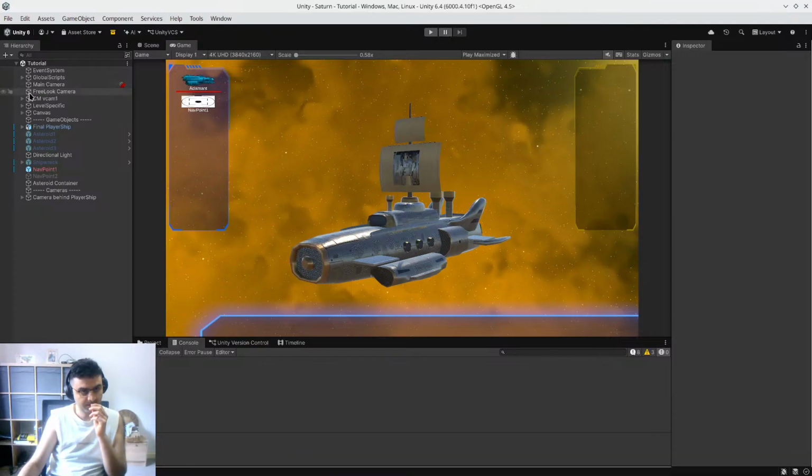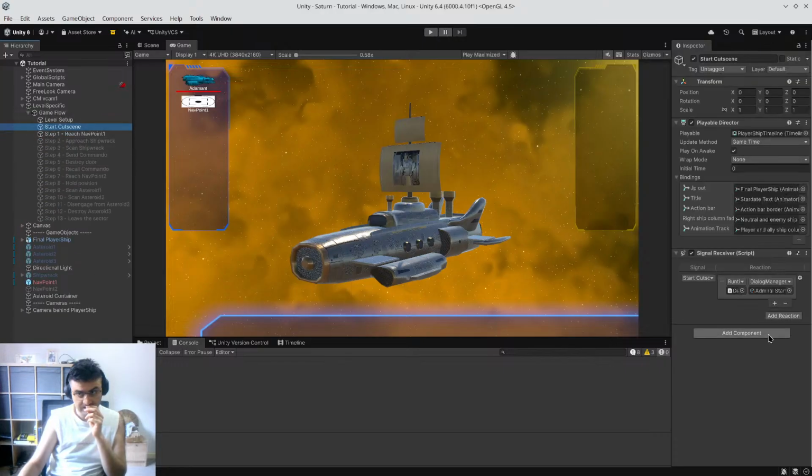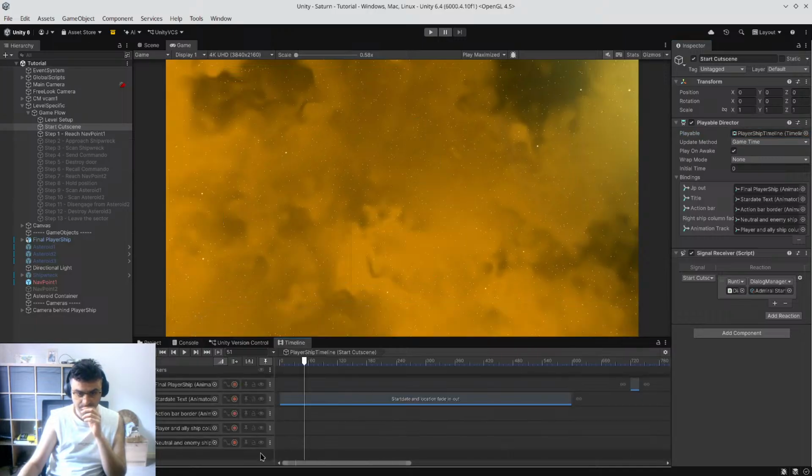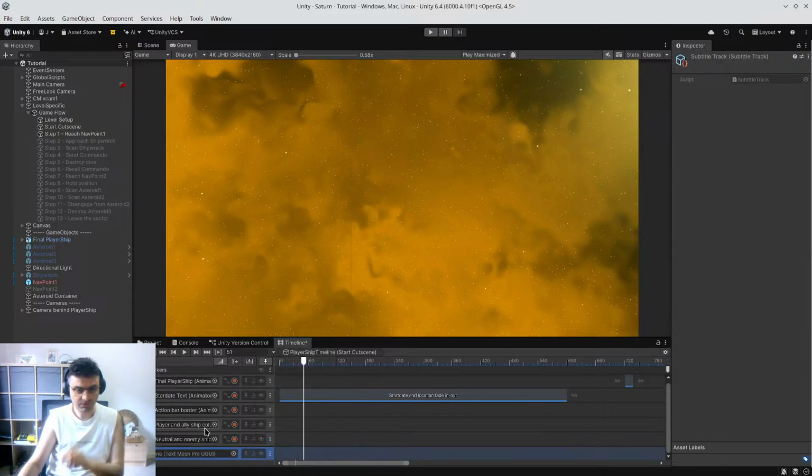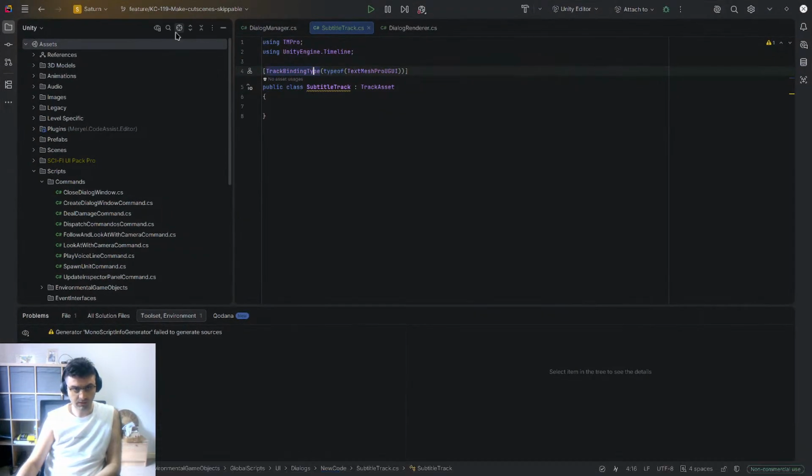Okay. That means... yeah, that works. So now we need to add the support to create clips and blend them. Let's start by creating a new subtitle behavior script. In here we'll extend from the playable behavior class and add a new public string called subtitle text. This will act as the data for our clip to write to. Next, let's include subtitle text.